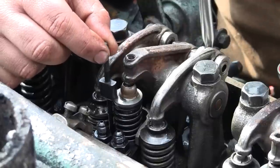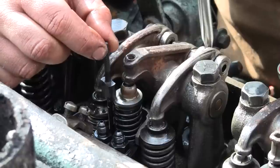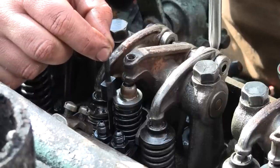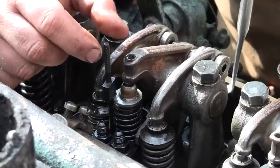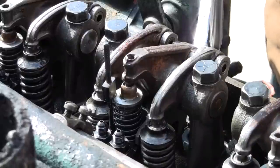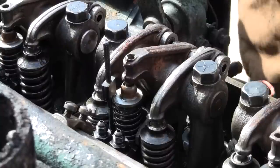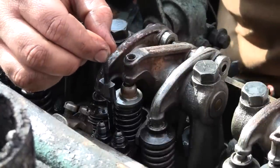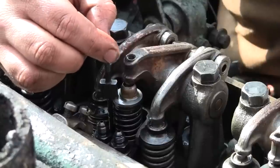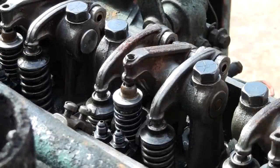You can see it kind of wiping away the oil there. Just barely contacting. We're going to call that good. Snug that down all the way. Make sure it doesn't move. Yep, I like it. Okay, well, that was fun.